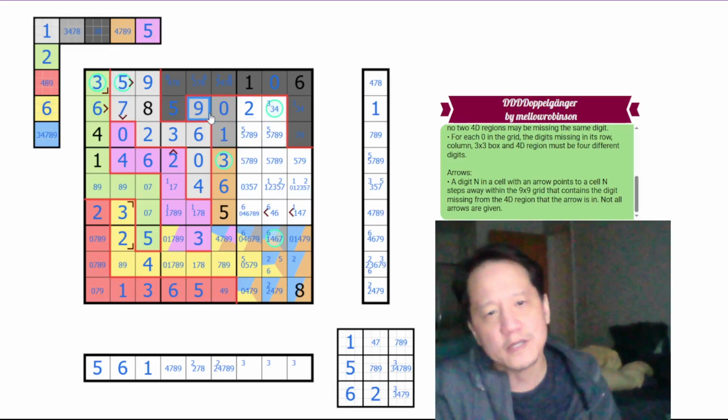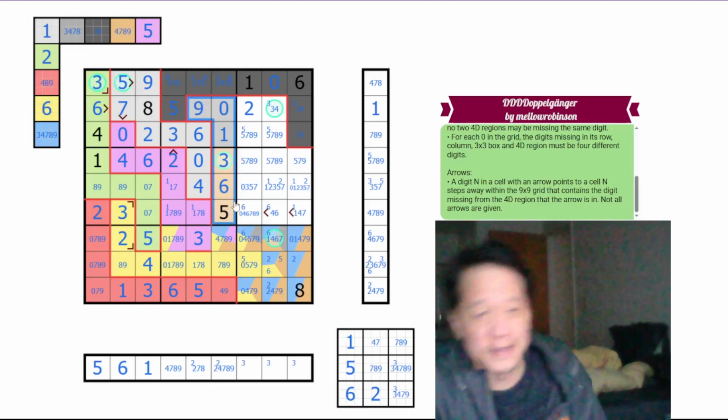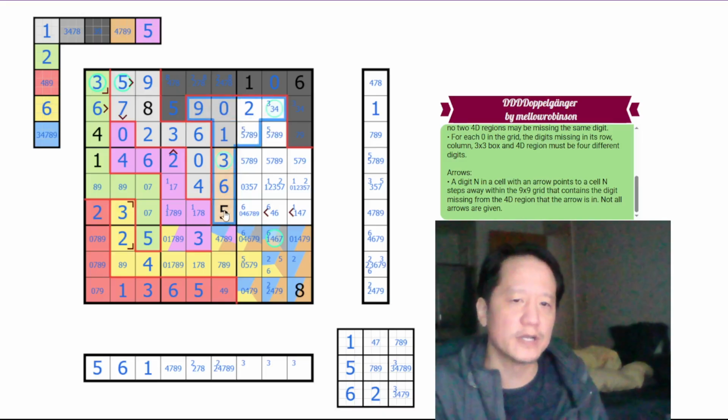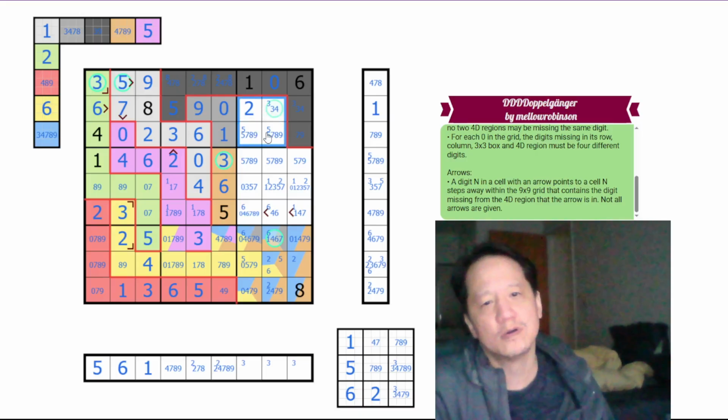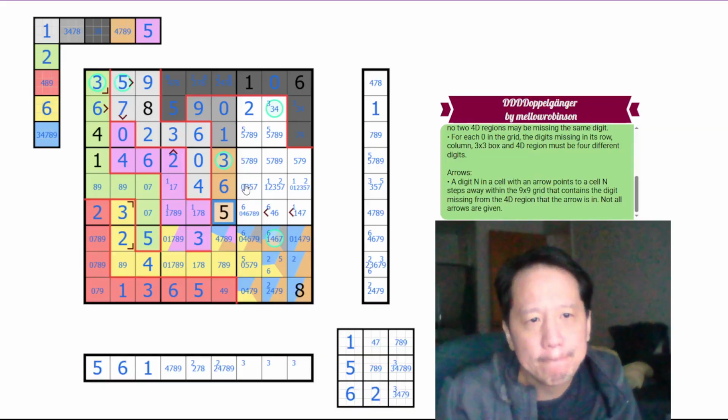Again, this could still be part of this region here. I mean, it could just be part of all of these. No, it cannot be part of all of these regions. So this is part of 3. So either this could be a full 4. If this is a full 4, then this has to be part of this region here. So this would be 4, which would make this 3. And we'd have to have 3 and 7 here.